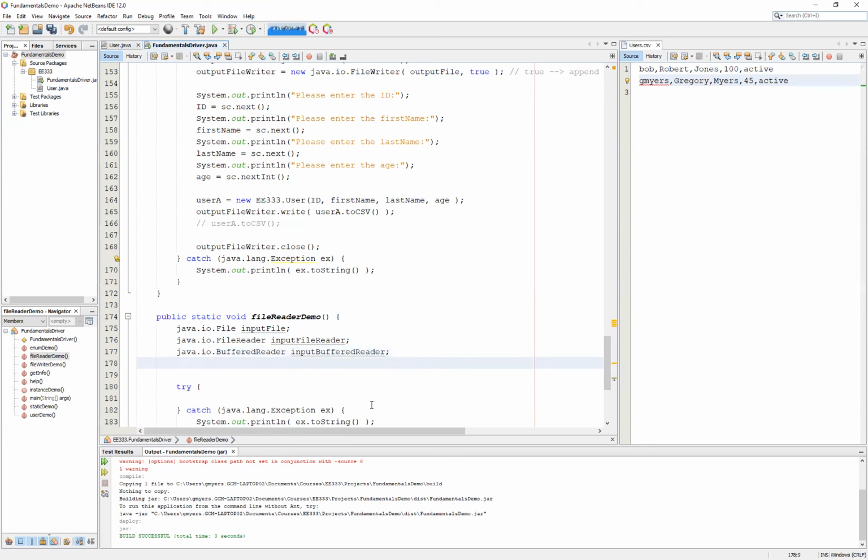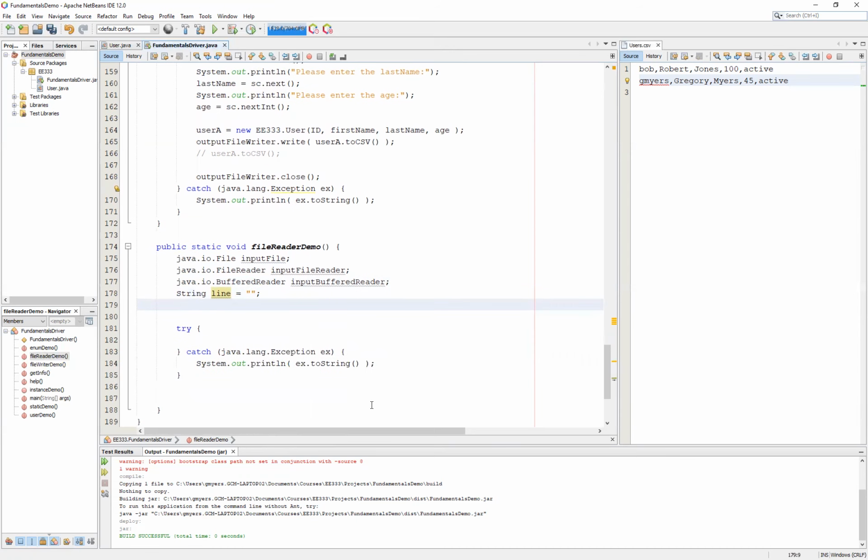In addition, we're going to need some temporary variables that you are going to be familiar with, not the least of which is going to be a line. A line is simply going to represent a line in the file. The idea is that we're going to read in the file line by line as opposed to character by character. And then we're also going to need to store the chunks of data once we separate or split it by the commas.